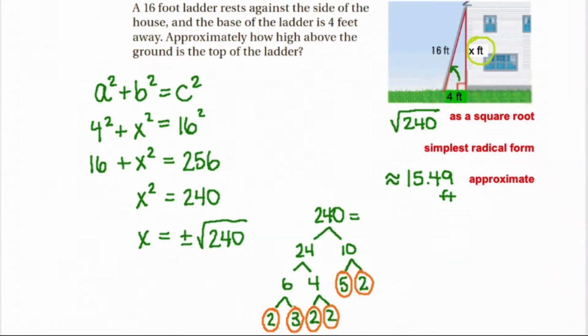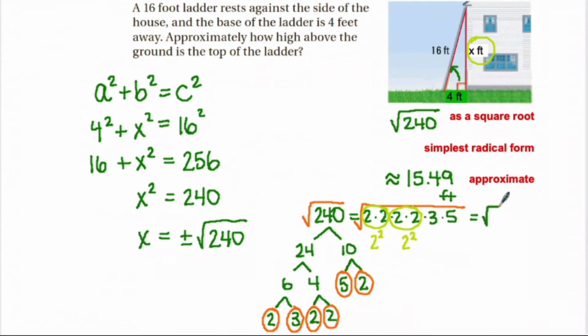So we can say that 240 equals, what do we have? 2 times 2 times 2 times 2 times 3 times 5. And maybe you'd write that as 2 to the 4th times 3 times 5. And so when we think about taking the square root of 240, we think about taking the square root of these numbers. And anytime we can find pairs of numbers, that's happiness. We've got a pair of 2's. We've got a pair of 2's. And we're looking for pairs because we're talking about a square root, and pairs are squares.